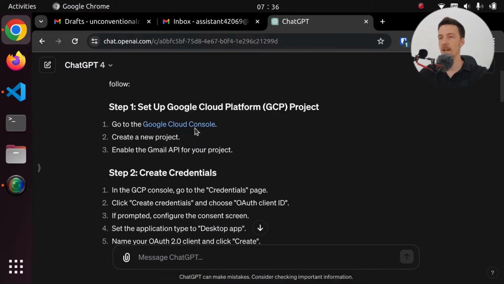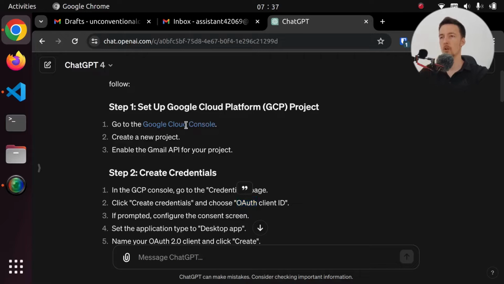So first thing we have to do is we have to set up a Google Cloud Platform project. Now, I think we can actually just do this with the IMAP protocol, but there might be some issues because Gmail uses this OAuth. And I think recently they announced that they will stop supporting the application passwords for the SMTP and IMAP connections. So maybe we have to do this.